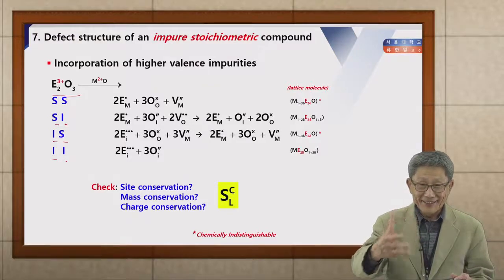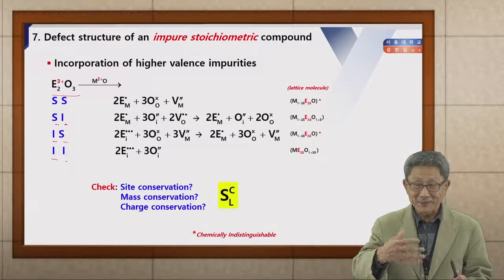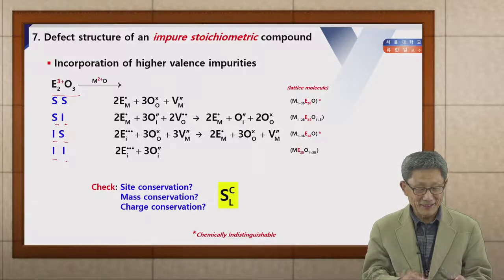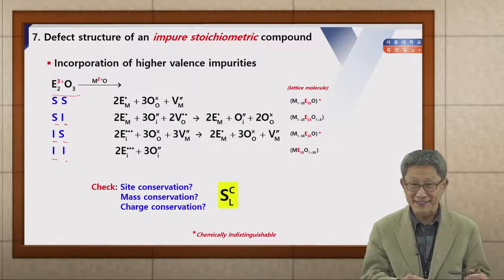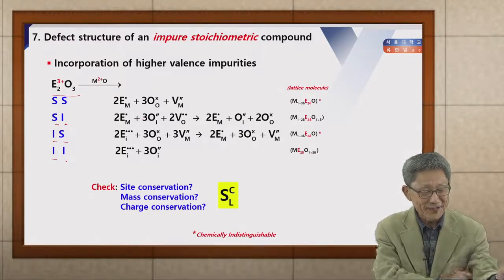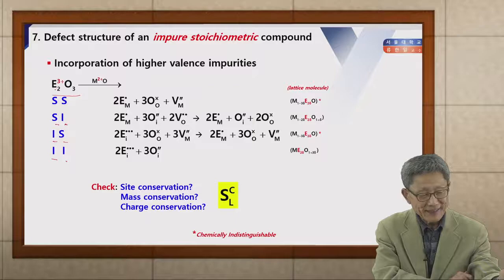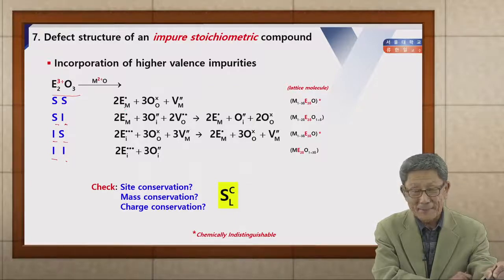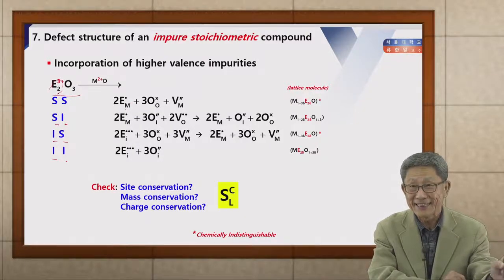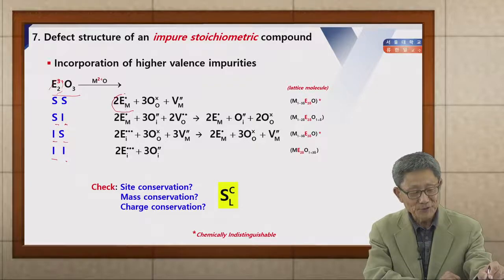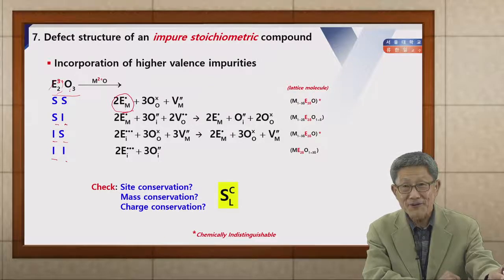Well, remember what we did with the low valence impurities. It's in the last slide. Again, you can write down the incorporation reaction as we did with the low valence case. It's quite easy. Now have a look. Okay, trivalent cation replaces divalent M. Make an effective charge of +1. Now we have 2E. Okay? Therefore, you created 2E impurities. And we have 3 oxygen here. That goes to 3 oxygen sites.